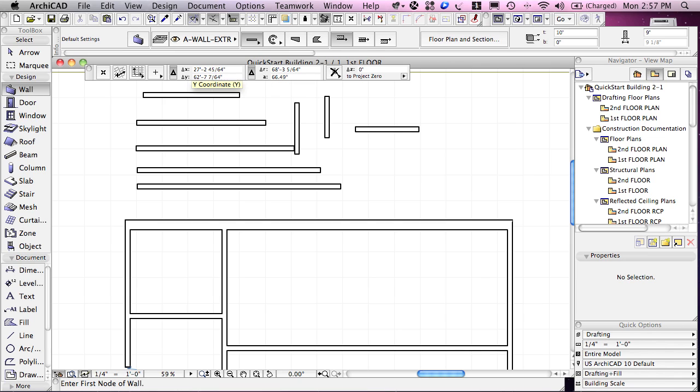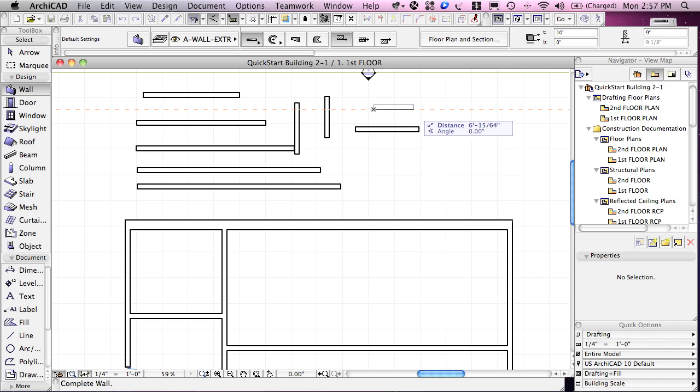So I'm going to close off the coordinate palette because I don't think it's necessary for most purposes, but it's still available if you are used to it from an older version of ArchiCAD. Now if you want to make something go not just horizontally or on a straight angle, but perhaps a certain distance over and a certain distance up, you can type X.